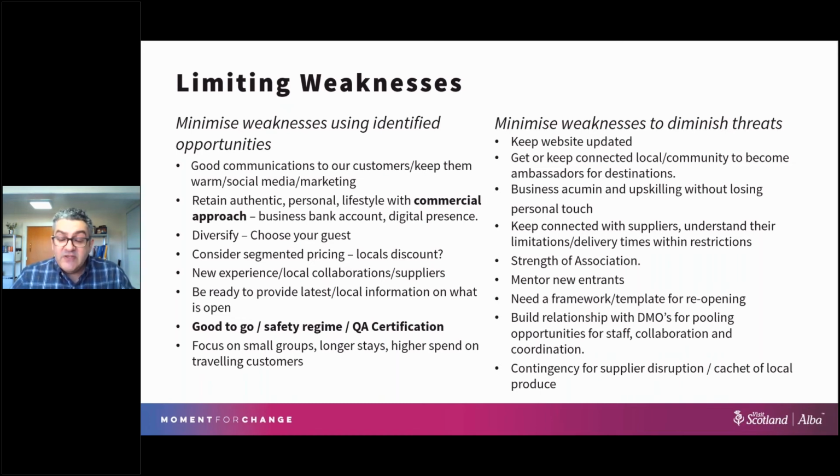So by promoting local attractions and hospitality businesses, that will bring people in and also get that word of mouth out as well. There's mention about making sure that your suppliers haven't been disrupted. In particular, there were mentions of the possibility that electricians could have been furloughed, and therefore if you needed electrical testing, there might be a sudden shortage of available appointments, because there'll be a reduced pool of people to do those.